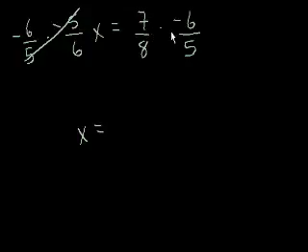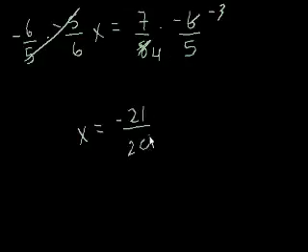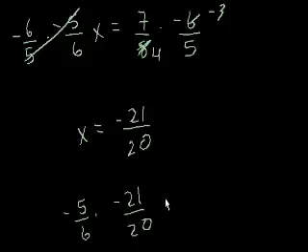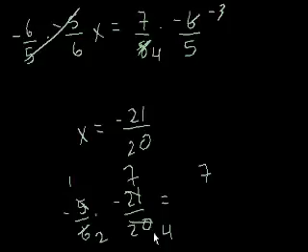And on the right-hand side, we can divide both the 6 and the 8 by 2. So this becomes negative 3, this becomes 4. 7 times negative 3 is minus 21 over 20. And assuming I haven't made any careless mistakes, that should be right. Actually, let's just check that real fast. So minus 5/6 times minus 21 over 20. Well, on this 5, we could make that into 1, turn the 20 into a 4, make the 6 into a 2, make the 21 into a 7. Negative times negative is positive, so we have 7 over 2 times 4, which is 8, and that's what we said we would get. So we got it right.